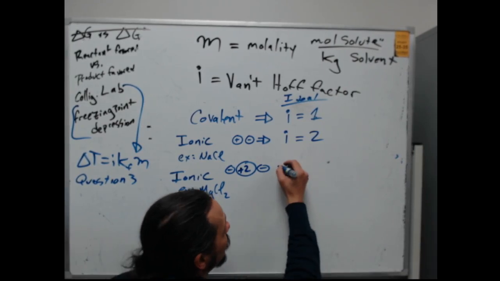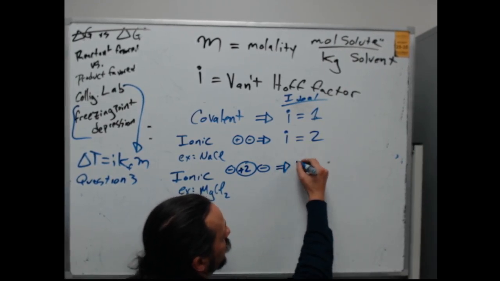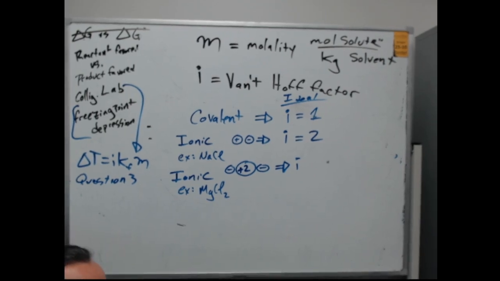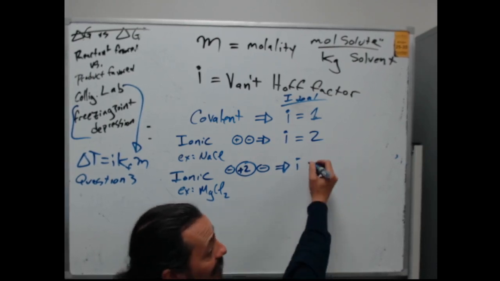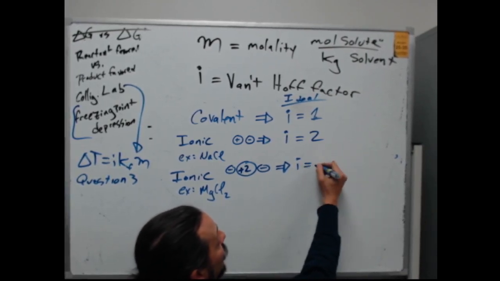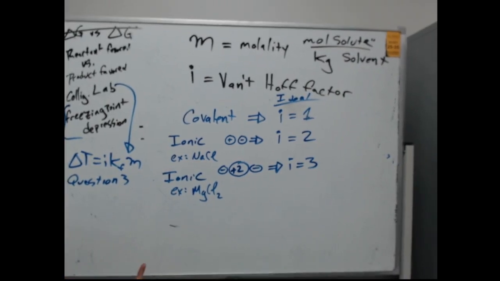So when I put this thing into water, how many objects am I actually putting into the water? Show me with your fingers. I'm actually putting the minus, the plus, and the minus. I'm actually putting 3 things into the water. And again, you might be like, well, aren't 2 of them Cl minus? But no, all that matters is how many objects are going into the water.